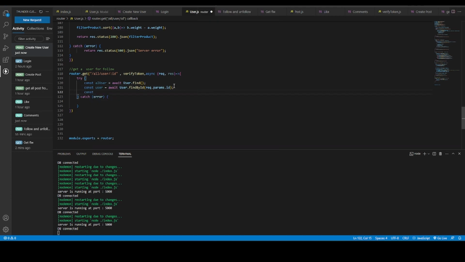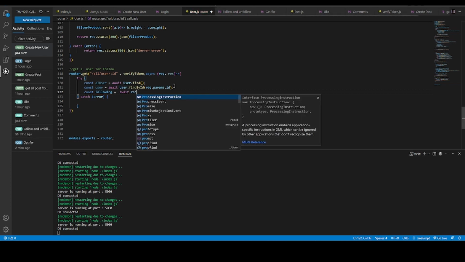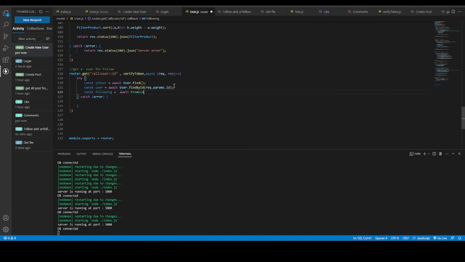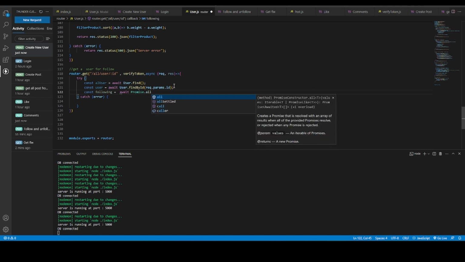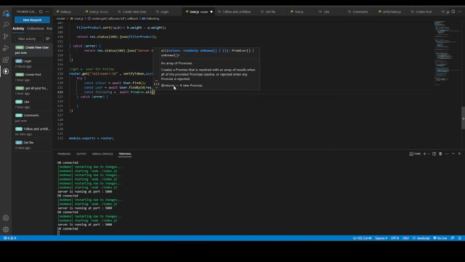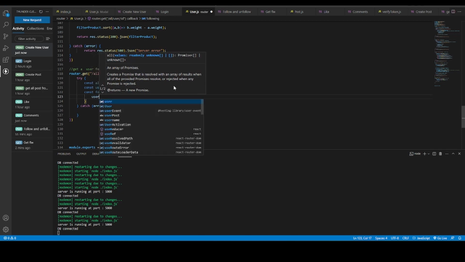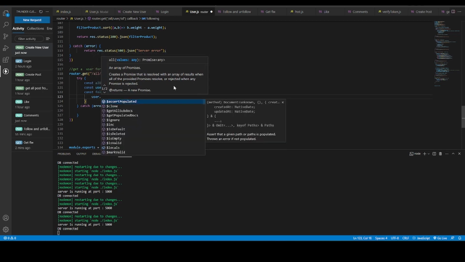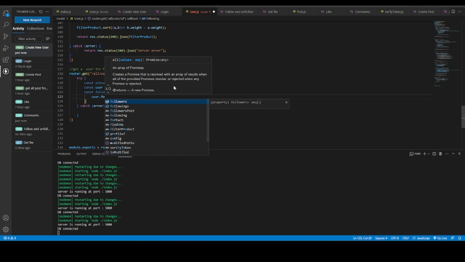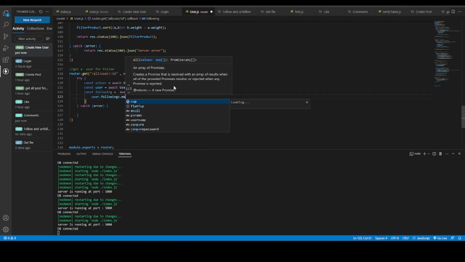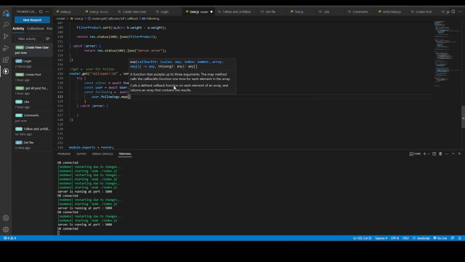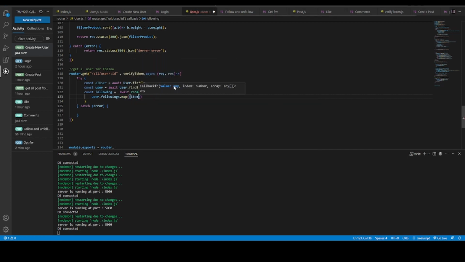So let's write a const following await promise dot all user dot following dot map item.